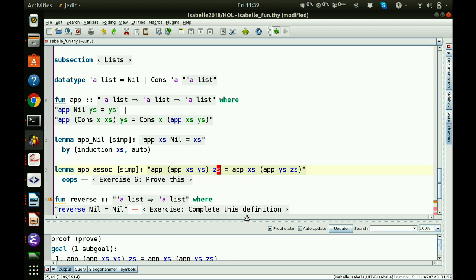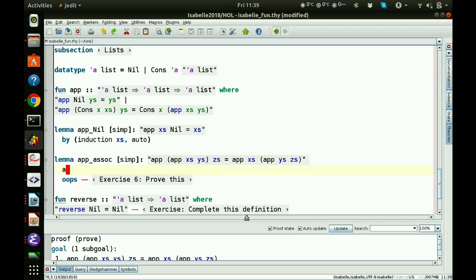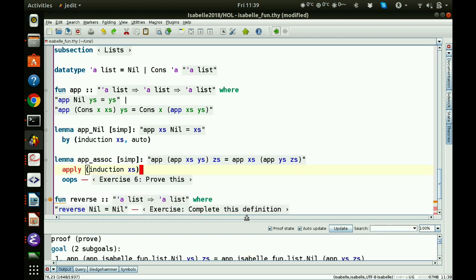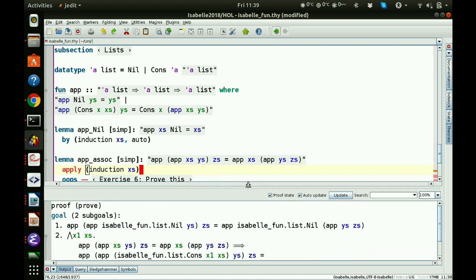If I take a list and put another list on the end, that's not the same as putting them together in the other direction. I'm not going to get you to do these exercises because I think it would be painful for you. So let's just go through them one by one.